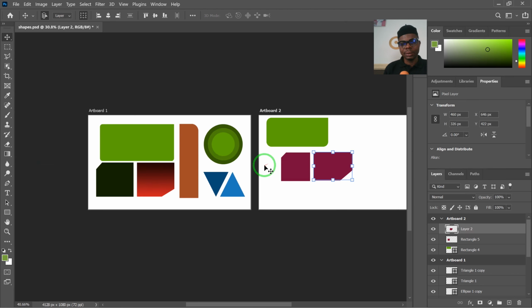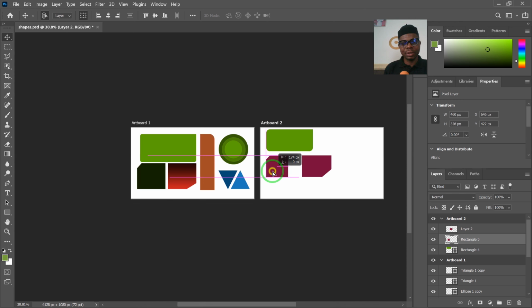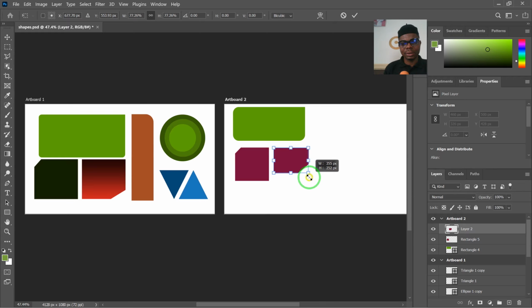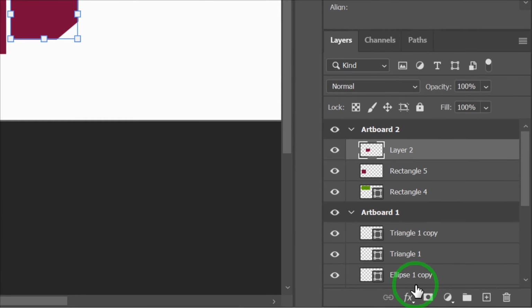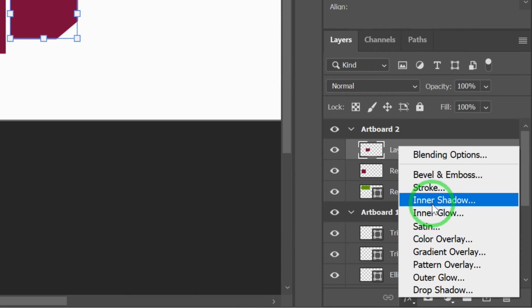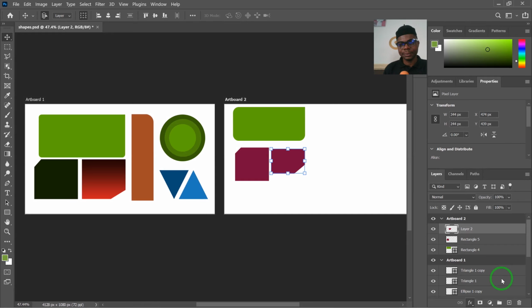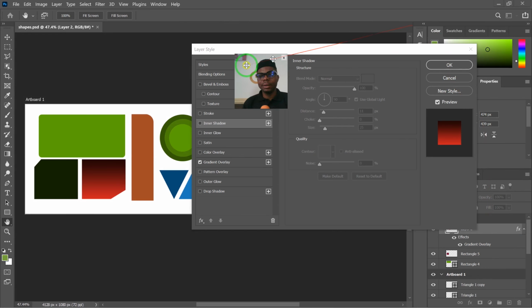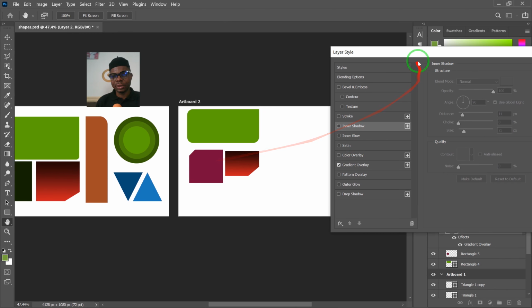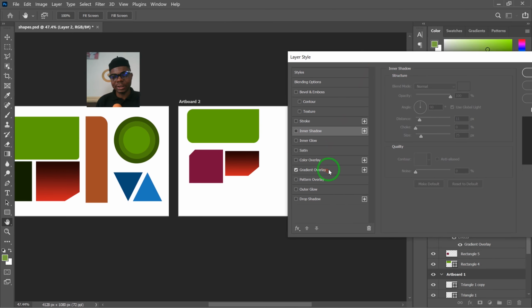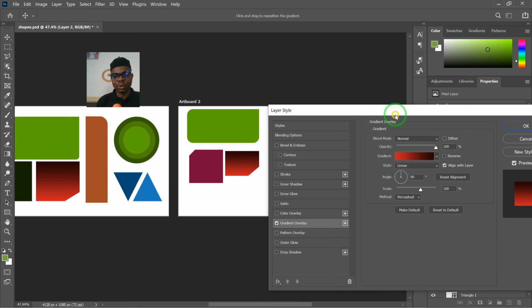Now, if I want, I can give one of them a gradient fill. So I can add a gradient fill to this. All I need to do right here is to come down to where I have the FX tab right here. Click, and I go to blending options, or I just go for gradient overlay straight up. Okay, so you can select any gradient option of your choice. So this was the previous setting I used earlier. So you can change it.